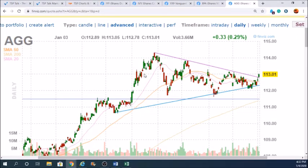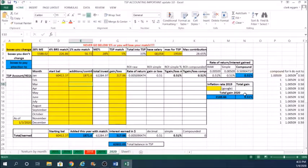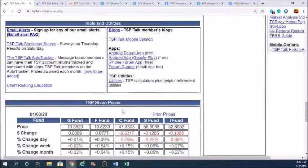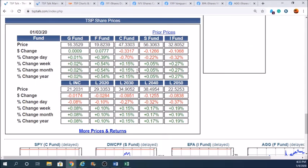Those are our equity funds and what our markets are doing for the year. Again, Top Notch is doing pretty well. We're at 0.5% for the year so far for 2020, which is good, which is above all those equity funds right now. So if we can stay above all equity funds for the entire year, that's always our goal. So we're doing very, very well. We just don't want to get caught behind like we did last year.